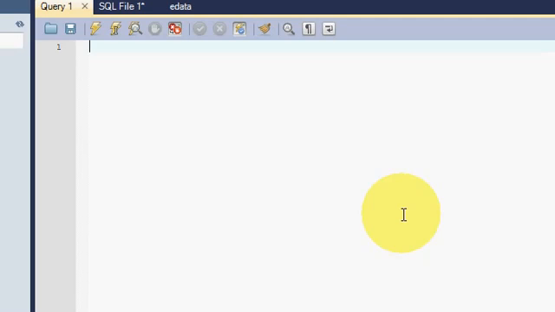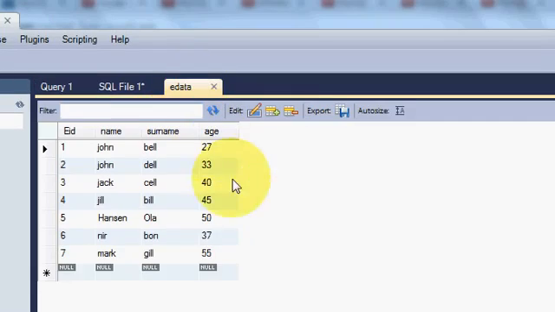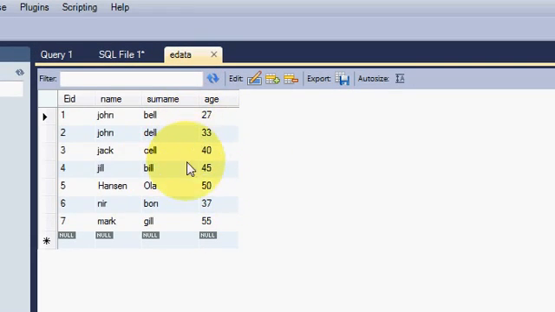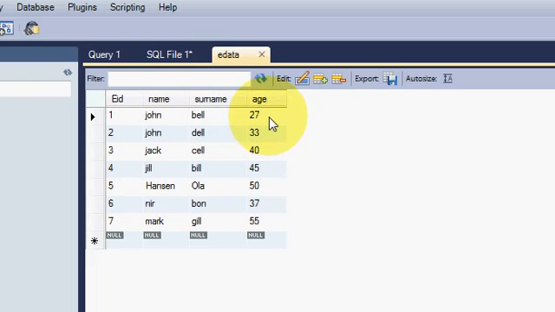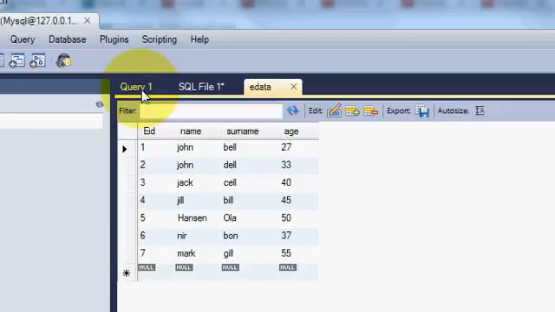In this video we will see how we can take the sum, average, maximum and minimum of the columns. So for example, I have this table and I want to find out the sum of all ages of all employees, or I want to find out the average age of employees in my company, or who is the oldest person in my company or who is the youngest person in my company. How can I do that? I will show you right now.